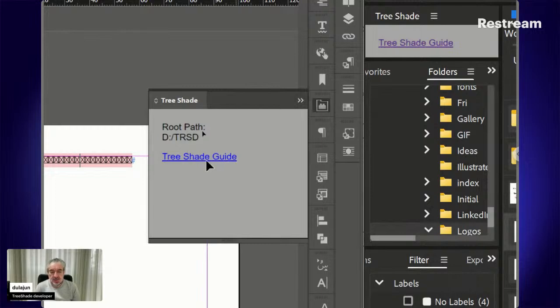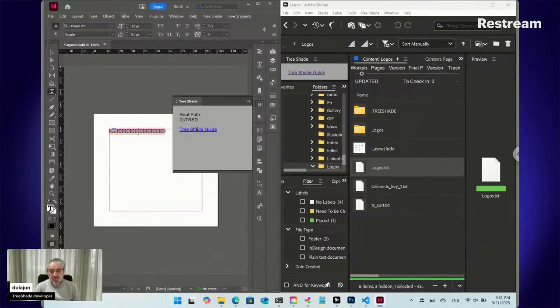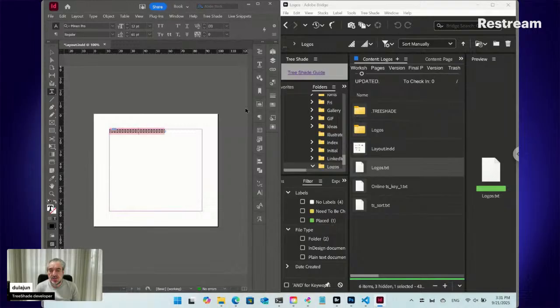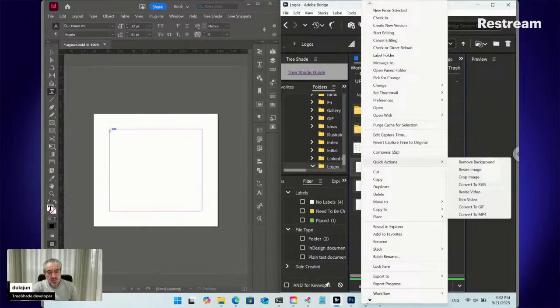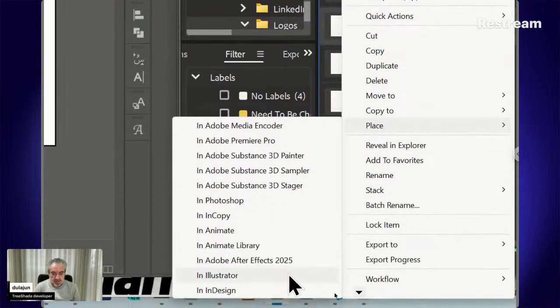And here there is a link for documentation, but it's old and it's not complete. So now we started TreeShade. Let's try again. Right click on the dynamic live snippet text file, place in InDesign.